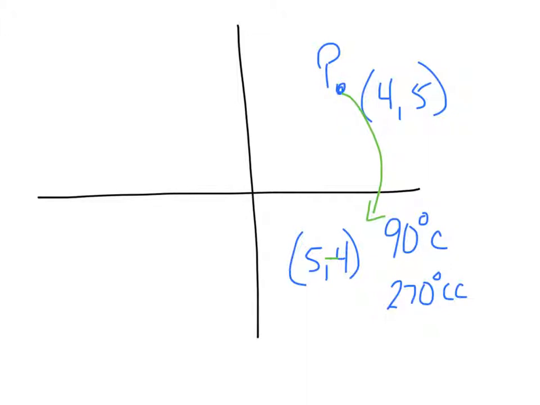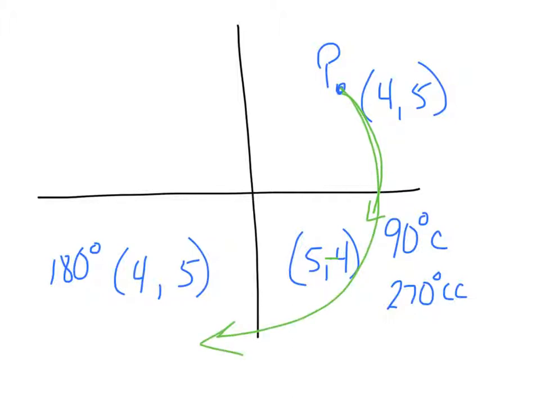When you rotate it 180 degrees, the rule is your point values, your x and your y, will stay the same, but since going from P all the way around 180 degrees, it's going to cause it to go to Quadrant 3 in this case. Both of these values are going to become negative, (-4, -5), because in Quadrant 3, x is negative and y is negative.